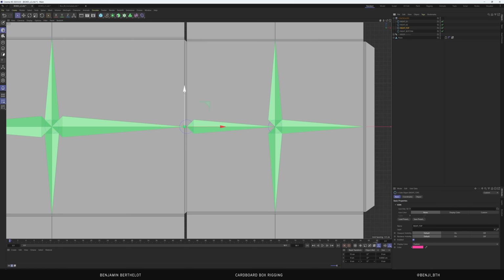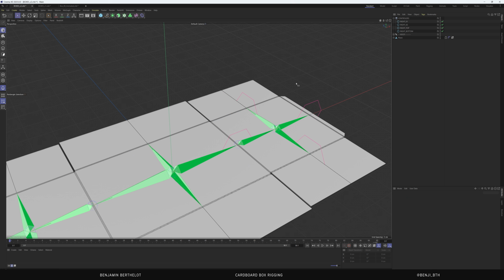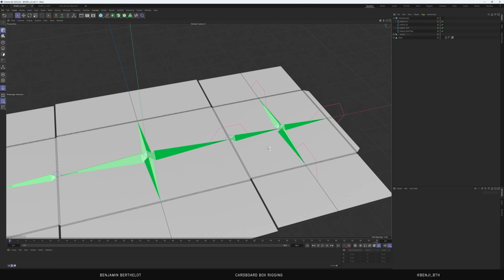Sorry, I will place it like this. Okay, top and bottom. Maybe change this one 90 degrees and this one 90 degrees. Okay. I have 4 controllers.